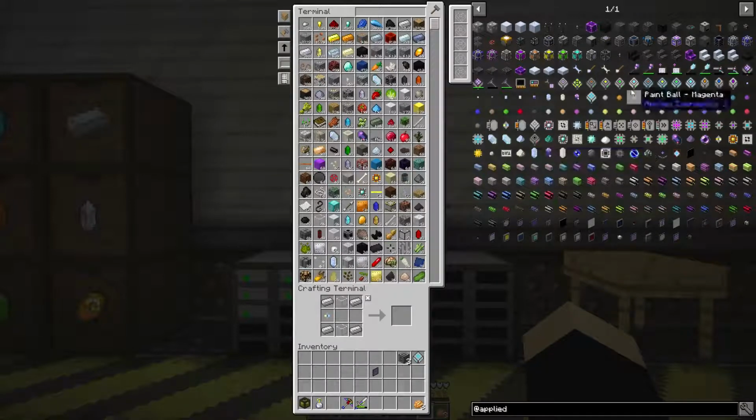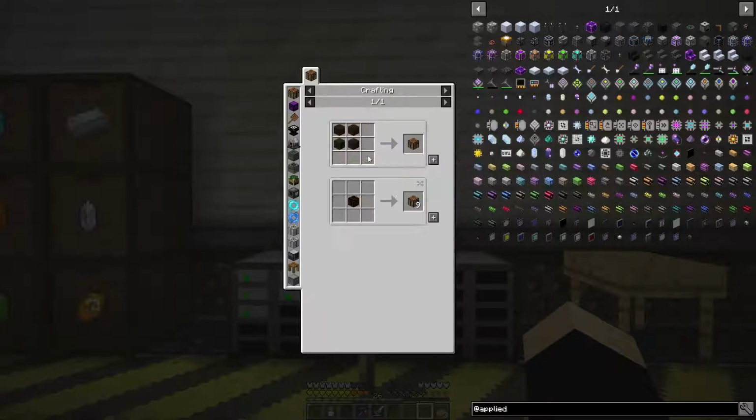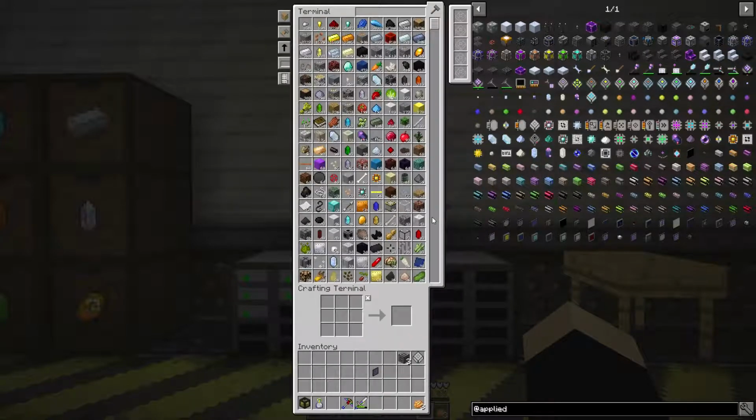Where's it at? Where's it at? Right here. A crafting tier 3. Analog crafter. Oops. Okay. So what we do is grab some wood.